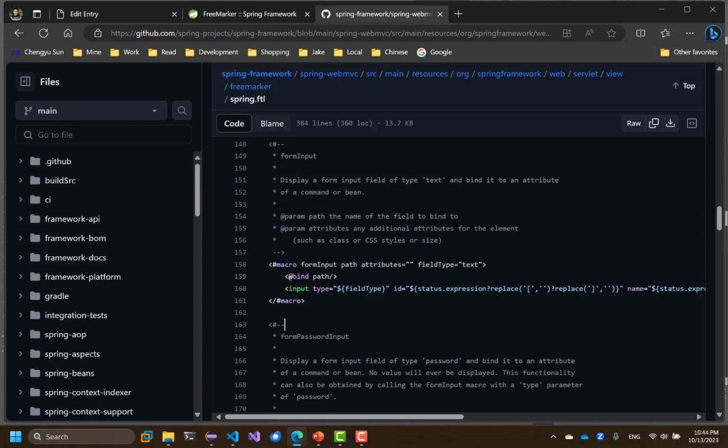Having source code is great because source code kind of serves as the ultimate documentation. If we are unsure about how to use these macros, we can actually check out their source code and see how they are supposed to be used. And they also serve as good examples of creating user-defined directives in FreeMarker if we ever need to do that.